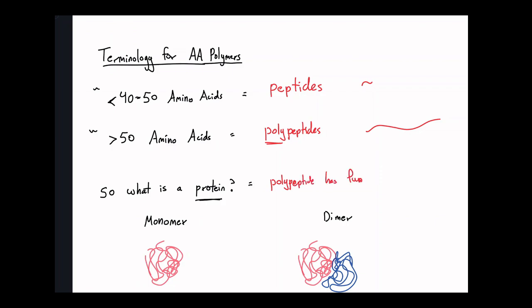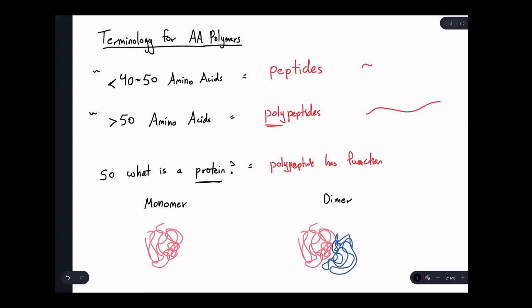So we don't just have names for every combination of a protein, but we give proteins names when we realize that they have some sort of function. Another thing to consider when you're naming proteins is that this is a long string of amino acids, but here it's shown all balled up, and you'll see why that makes more sense in a little bit.